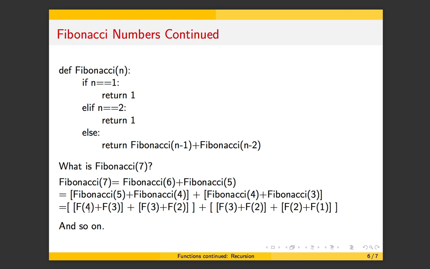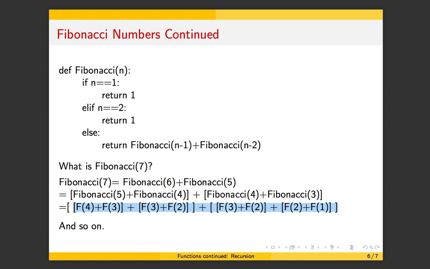These 3s, and then 4, get decomposed even further. I don't have room on the slide to write all of it, but you just keep decomposing until you end up with return values that you recognize. So again, it sets off this big chain reaction, things just keep exploding. 7 gets split into 2 pieces. Each of those gets split into 2 pieces, and so on down. But eventually, you can just return a number. And that number is this big sum here, once you've actually figured out what F of 4 and F of 3 are.